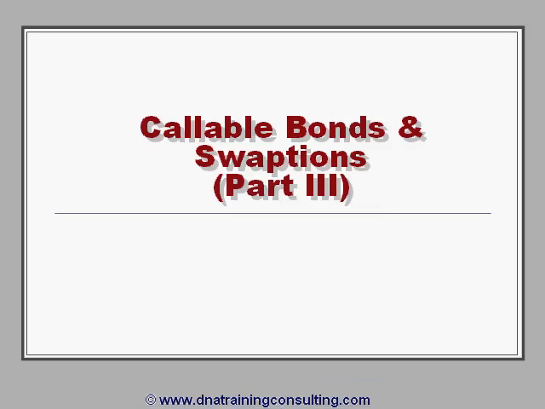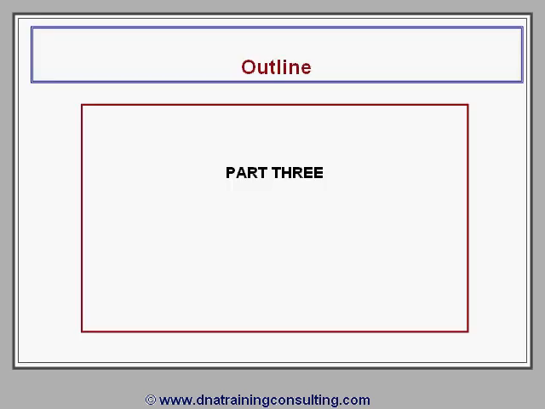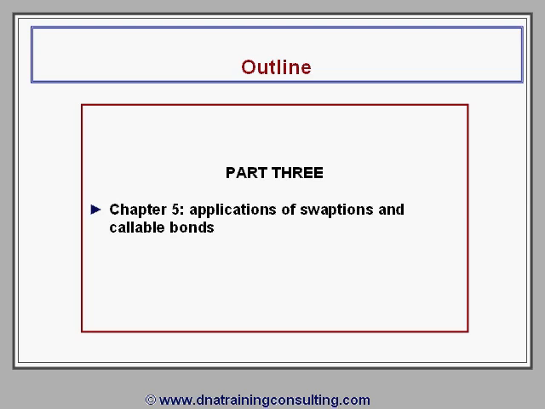This is the beginning of part 3 of our module on callable bonds and swaptions, which describes and analyzes the mechanics, pricing, and certain applications of callable bonds and swaptions from a trader and end-user perspective. We remind you that this part 3 contains chapters 5 and 6 of the module, with chapter 5 illustrating a number of applications of swaptions and callable bonds, and chapter 6 containing the final quiz.